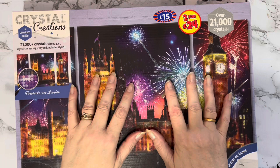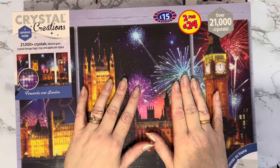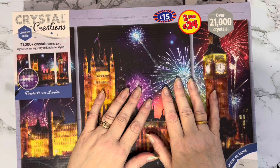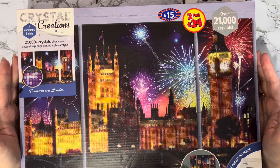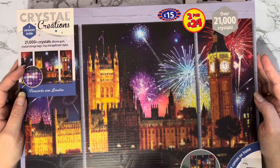Getting it for five pounds is excellent. I hope that doesn't mean they're going to get rid of them because we definitely need to keep going with diamond painting — we want them in more shops in the UK. So this is the other one I bought. It was instead of 15 pounds; if you bought two you got them for 24 pounds, so basically 12 pounds instead of 15. I do like to get my bargains — I don't like paying full price for things.